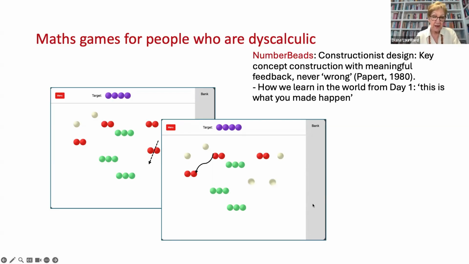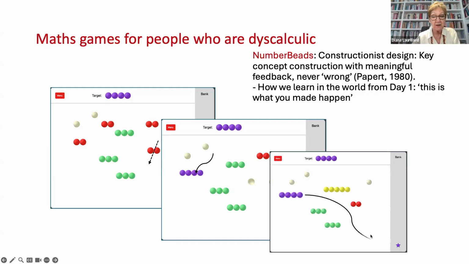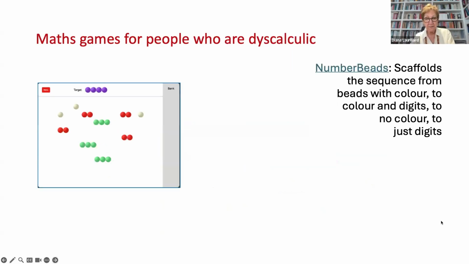Because then you can mess around with that. You can try and pull one of these down to join the other one, or you can experiment with doing something else. If you pull a 2 to a 2, then it'll make a 4. And now you see how you've made the 4. It doesn't tell you you're right. You can just see that this is what you made. And so now that moves into part of your score. So that's what I mean by constructionist. You're getting meaningful feedback from the environment that enables you to correct your action and get closer to your goal.